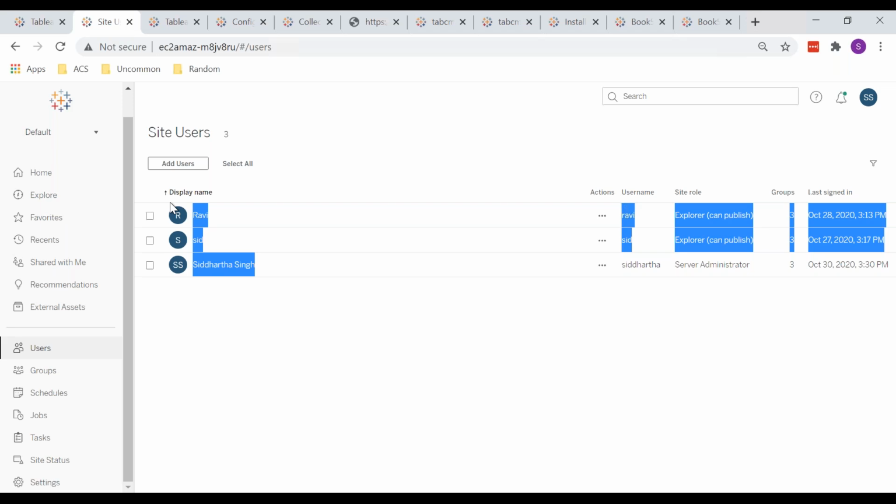If someone asks you for a report, like a list of users who haven't logged in for the past 6 months, it will be very difficult to export that data from here. For that, you have to go back to the back end of the data source and export the data. How we can do it is we can create a Tableau report.